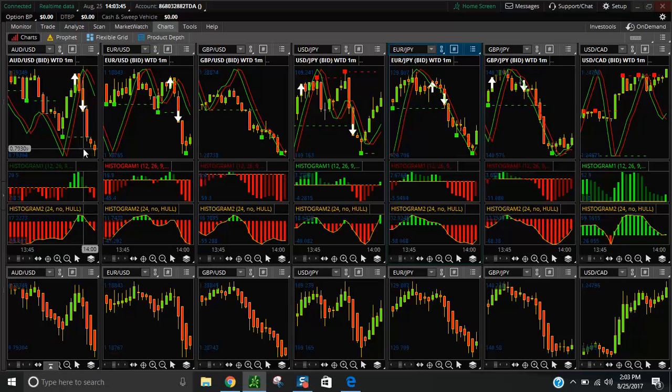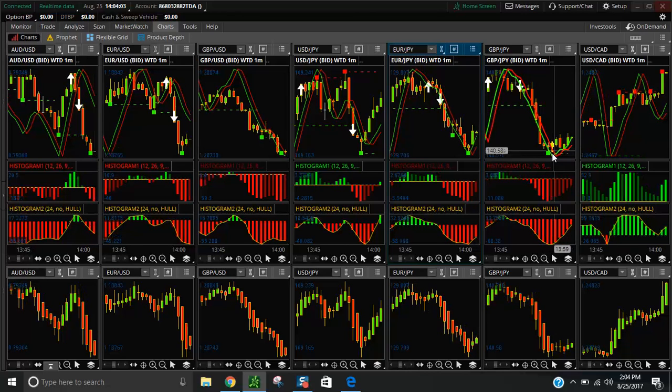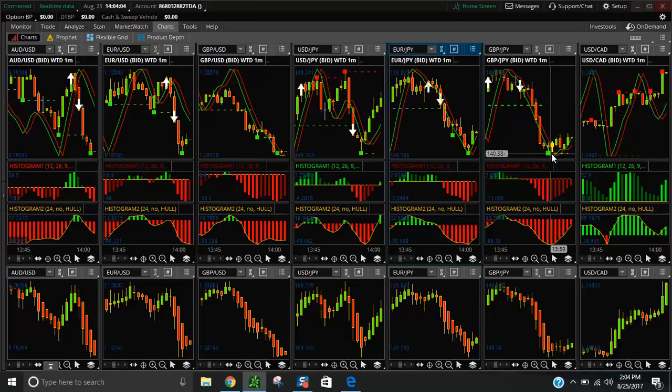And again, as you can see, it hit the support and it's still going back down. The histograms both matched, and then your Japanese candlesticks both matched when I got in the trade 2 minutes ago. So that's pretty much how it works. If I was expecting to get in a trade, this is a perfect place for the oscillator to be.